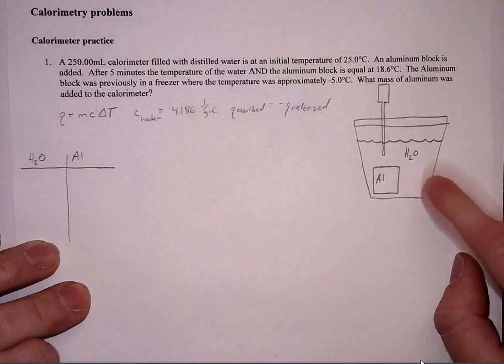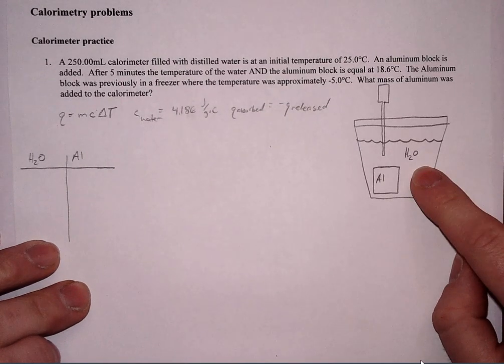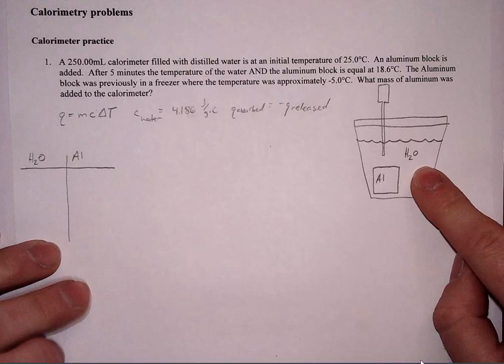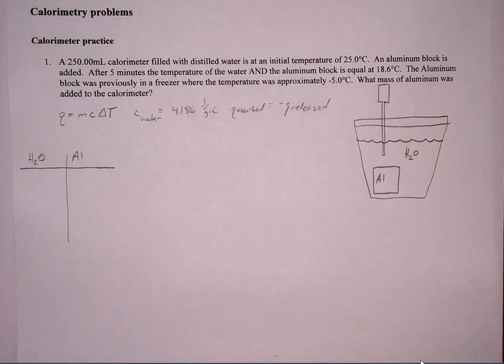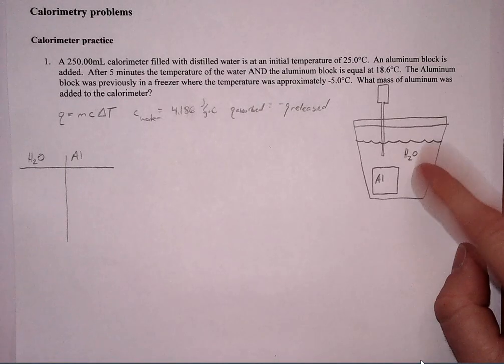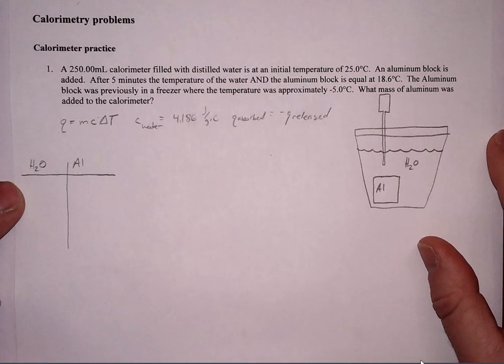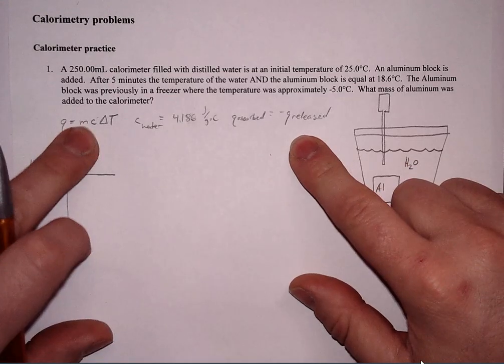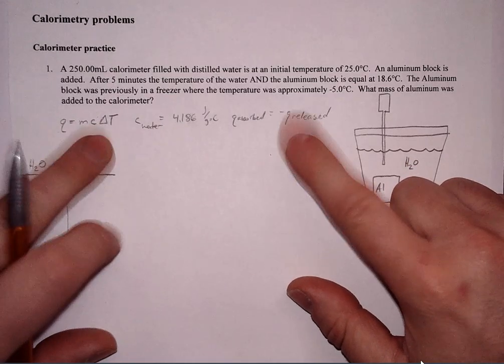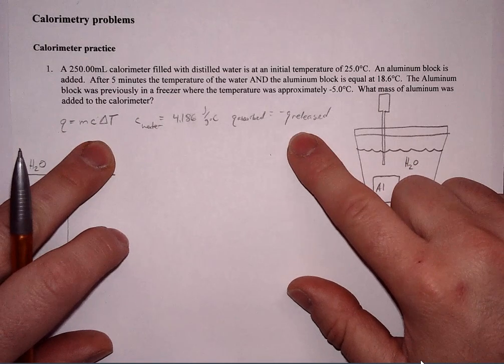A lot of times these are used to verify the specific heat of materials that are already known and just see how close you are to a known value. So they can be used a lot of times to verify the authenticity of substances. You're never going to have to remember all these equations and relationships. I'm always going to provide these. I just forgot to put them on this one.